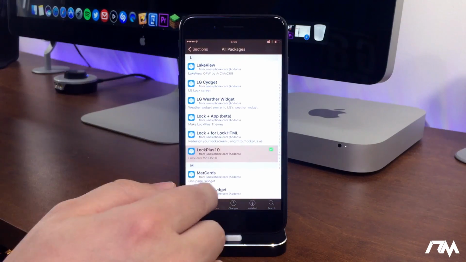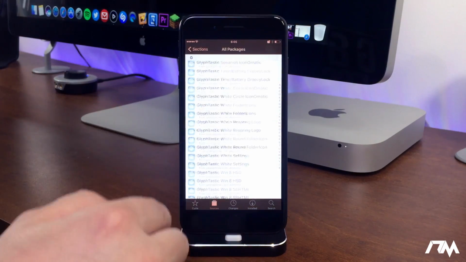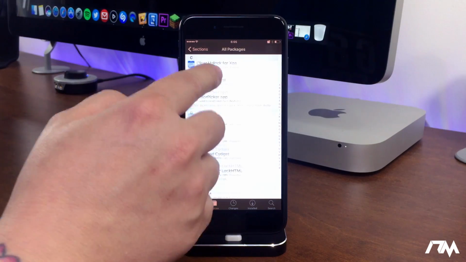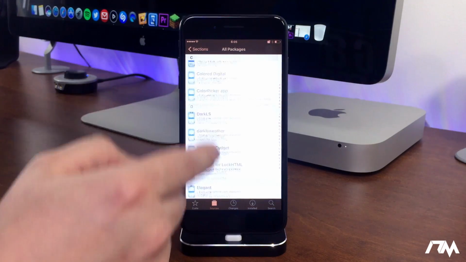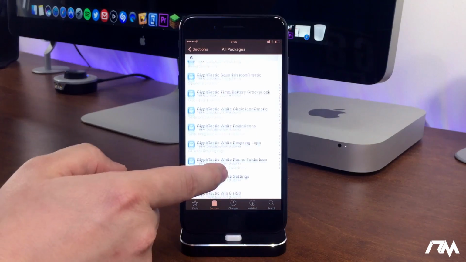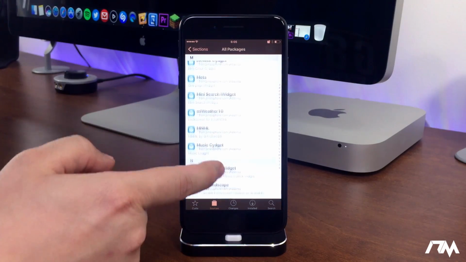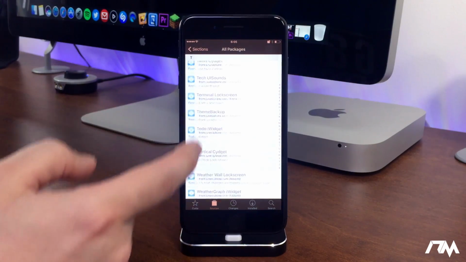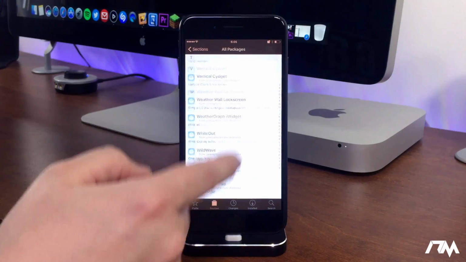I'll back out here real quickly just to show you guys that this is everything that comes in the repo. There is just a ton of stuff. So like I said, for $5, it's not that bad of a purchase, putting into consideration how much stuff you can actually use from this repo. So just a ton of stuff.